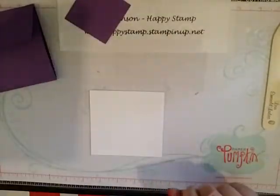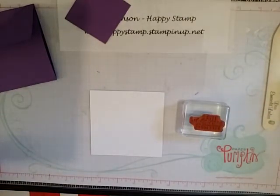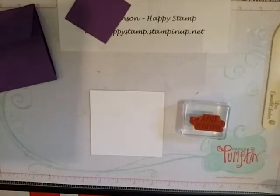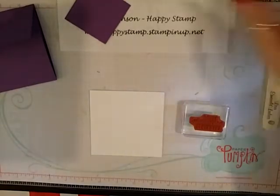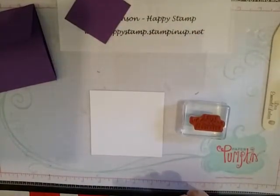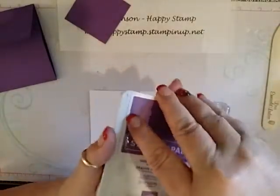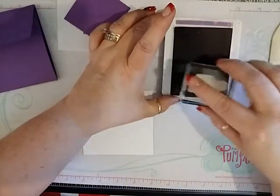I think that's good for a graduate. So I already have that mounted on my block. I am using my Gorgeous Grape ink. Where did it go? Well, it couldn't have gone that far. I just used it a second ago. Oh, there it is, hiding. So this is one of our new ink pads. You're just going to open it like a compact and slide it back. And we're going to ink that up.